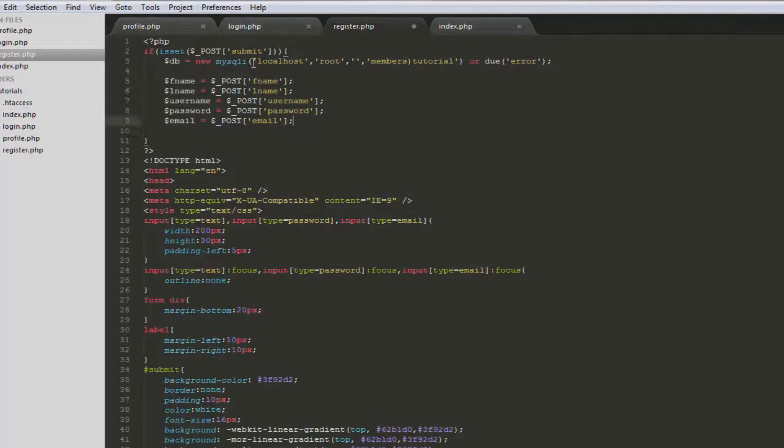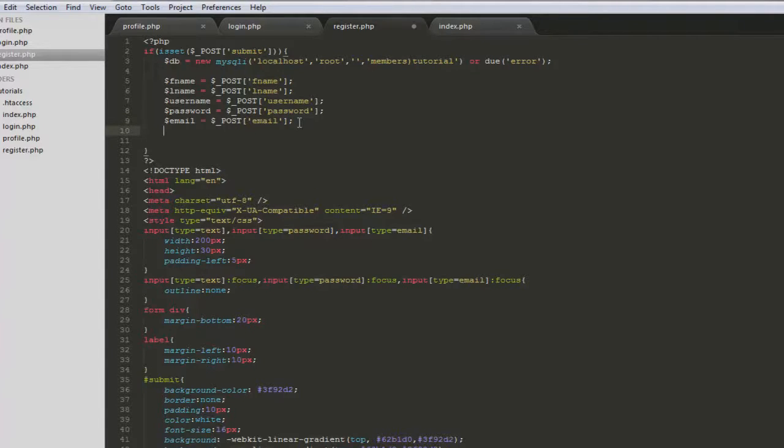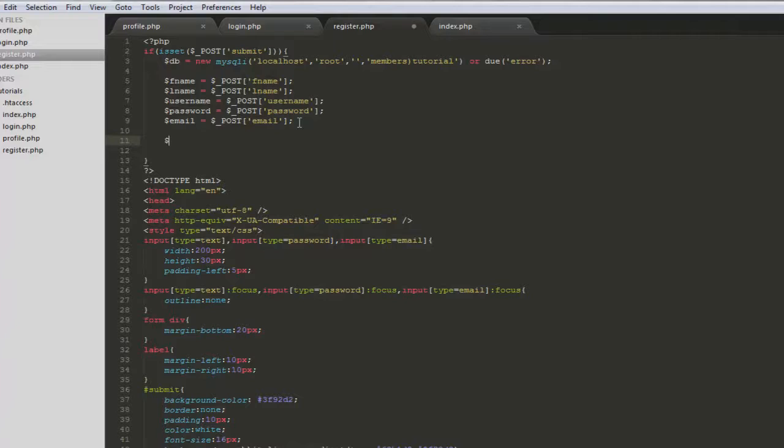So that, let's go ahead and check to make sure that all these are filled in. Actually, let's do something like this real quick. We're going to need to figure out if the username is already in use. We've got to figure out if the password's already in use. Not the password, but the email. But I think we can get away with checking for a username. So let's do this.